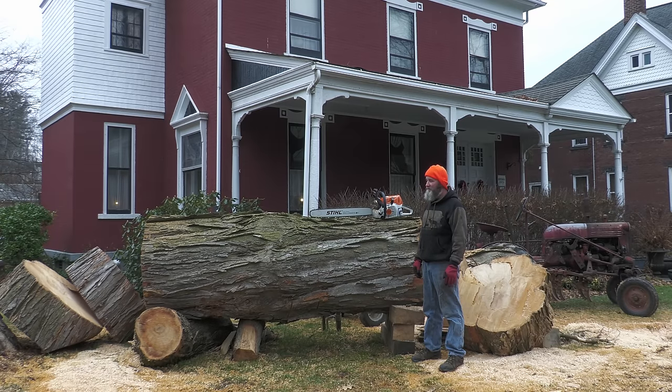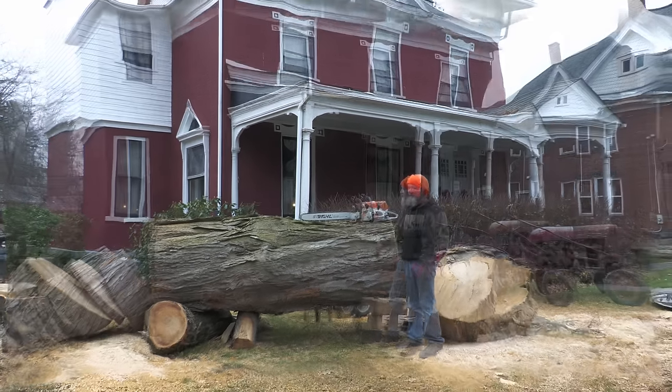I think I'm going to get some really nice timbers out of this. I think I left it like 9.5, 10 foot long. It's going to be virtually impossible for me to move it because I don't have much equipment. I've got the old tractor and I've got the log dolly that belongs to Billy out at the tire shop. So anyway, I'm going to try to move it with it. I'm going to have to cut it down a little bit.